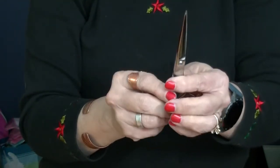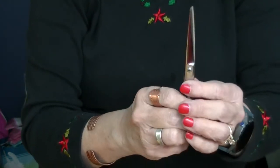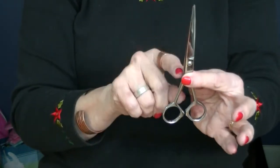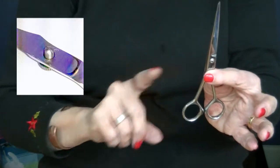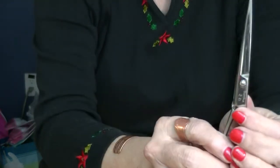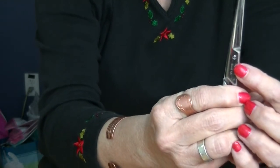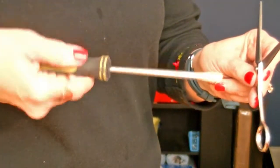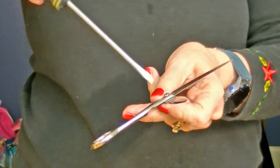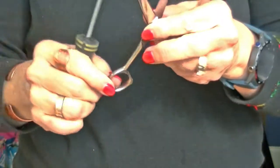Now, you may look at this shear and if you flip it over, it looks like you've got a screw on both sides. This is what we call a split screw. The screw is really one piece, but there's a little split in the stem. Here's a picture of what it looks like. If you turn it this way, you're going to use a regular screwdriver, but if you turn it around, it looks like a teeny tiny screw.